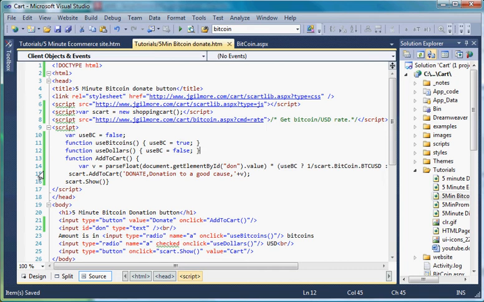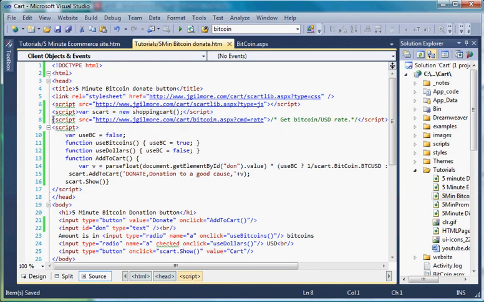You'll also need to download our custom library from our site at jgilmore.com, then configure it with your Bitcoin address. For this demo I've already set that up, so it's using my address. So as in all my other examples, you need to use the style sheet, which is hosted on my server. And also you want to load in the main library script, which is also hosted on our server. And then you want to set up an instance of the shopping cart.